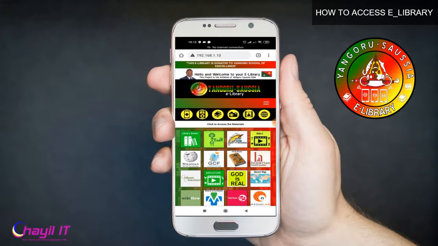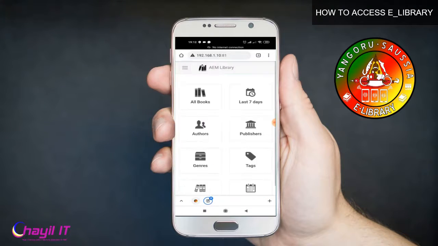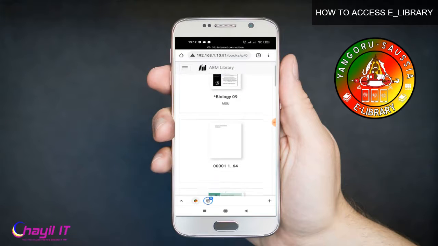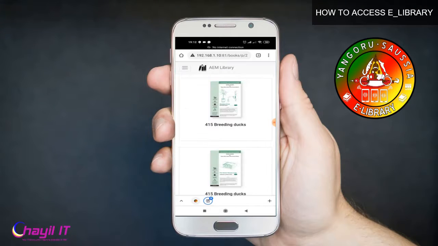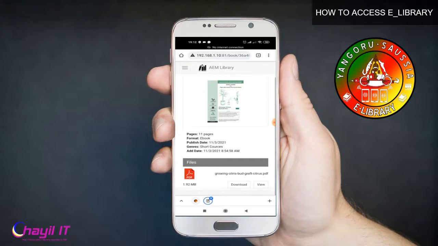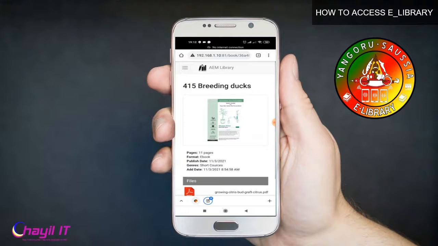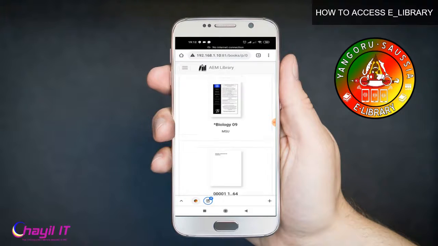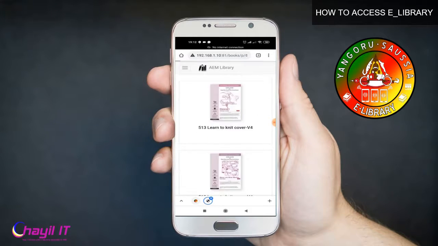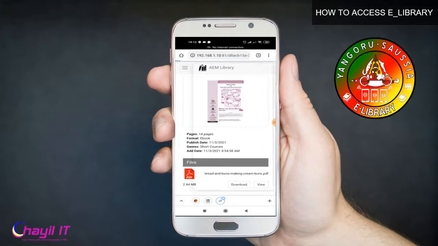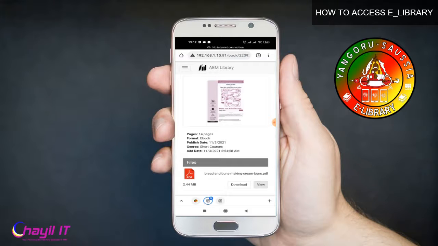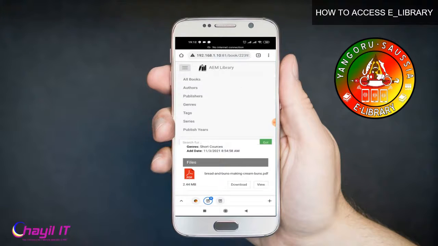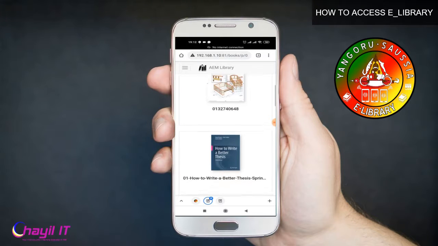The first box, the library box, is basically an ebooks section where you can go in to access all the ebooks resources inside. These ebooks are collections of resources which we've gathered and placed inside the e-library. The school also has access to add their own content. For example, if a teacher has some resources which he or she has downloaded from the internet, he or she can upload these contents inside the e-library and make it accessible to the students.